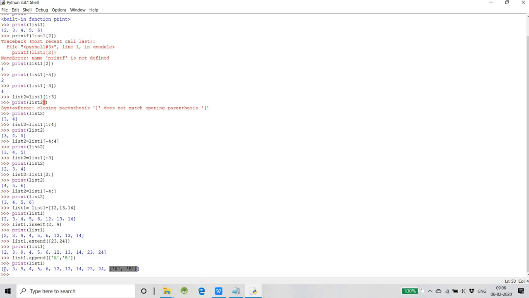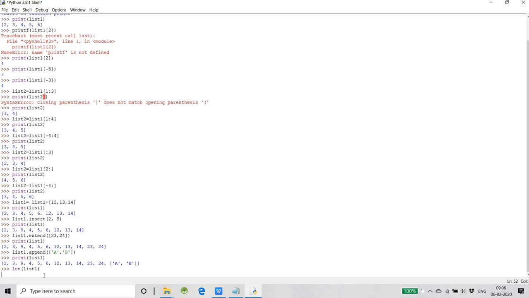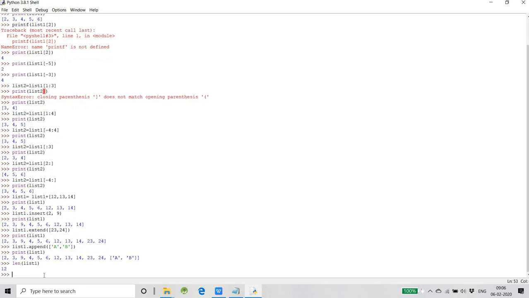So the number of elements is 1, 2, 3, 4, 5, 6, 7, 8, 9, 10, 11, and 12. If I count the number of elements in this list, you can see it. len is the function when you want to see the length of the list. So len(list1), and then you can see the number of elements in this list. It's 12. Okay.